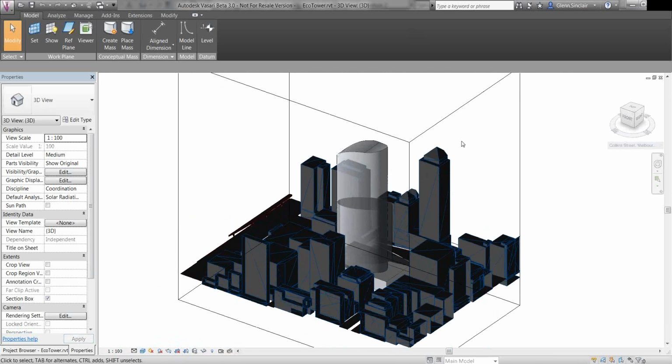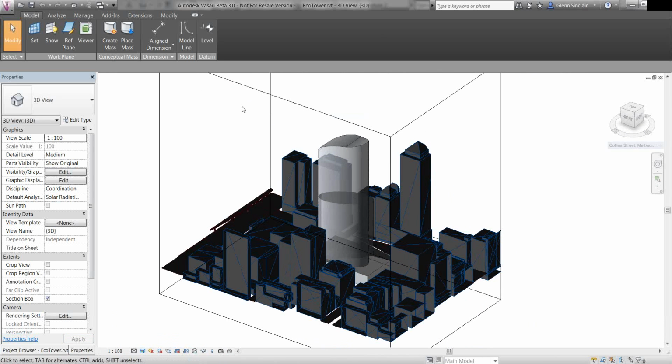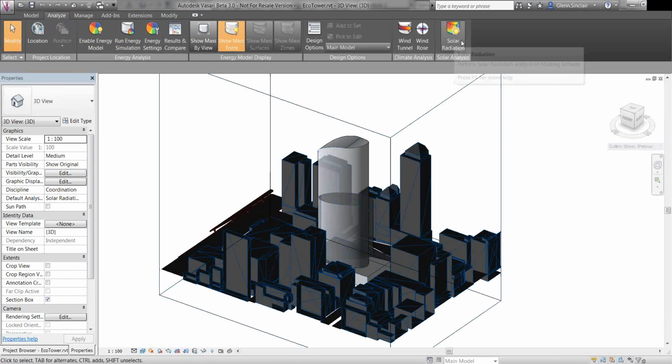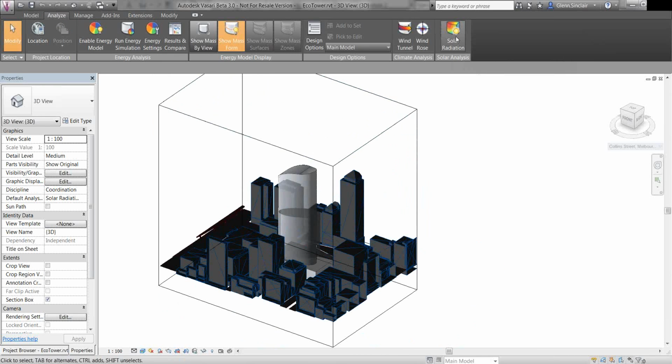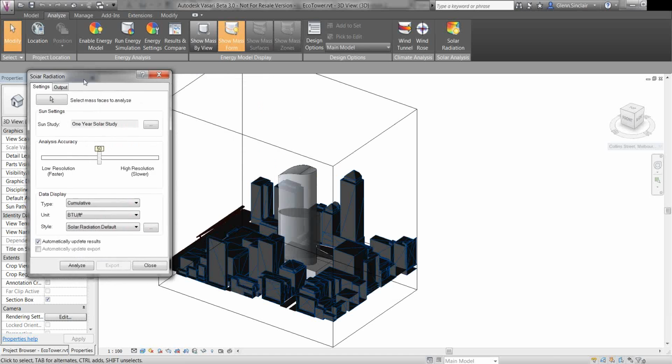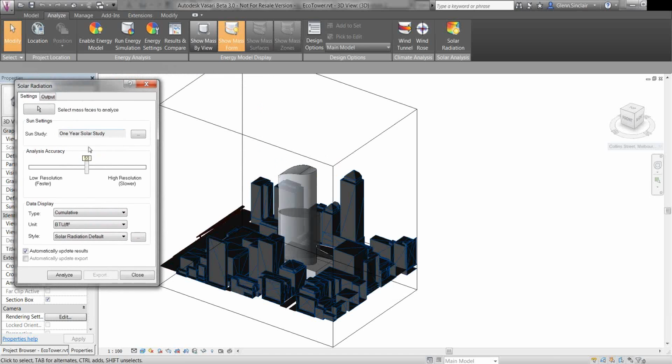Again, we've entered in the information about the site and its location, and so now we can use the analysis tools here to calculate the total heat gain on the surfaces over an entire year. I'll turn on the little solar radiation tool there. You can either Google Project Vasari or look it up there.